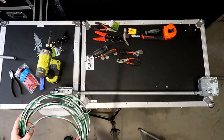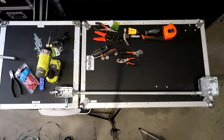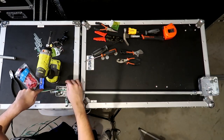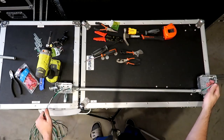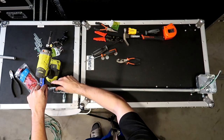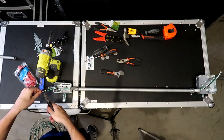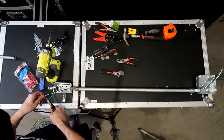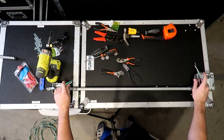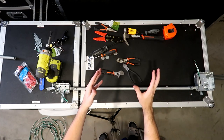Okay, so the first step now is to feed in our wire. Let's go ahead and feed in our wire. I like to feed it in from one side and feed it all the way through to the other side. Now I'm going to pull through a good amount here, probably right about there, then right about there, and I'm going to cut this off right here with my side cuts. All right, there we go. I like to bend it in a little bit so the wires are kind of where they're at. Now we can move on to the quad box down here to start fully assembling it.